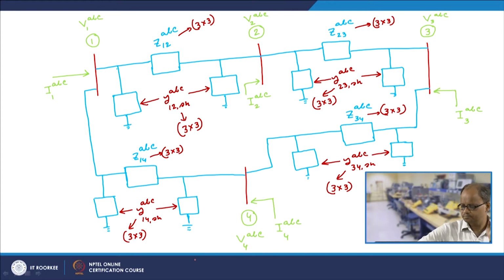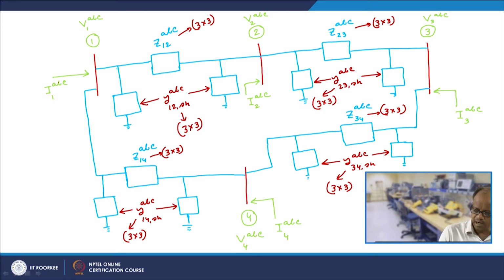And now we are ready to analyze the system. Now what happens? As we have done in the case of a balanced system, when we discussed the load flow analysis, what we have done? We have simply represented this injected current in terms of the voltages by applying KCL at each and every point. So here also we have to apply KCL at each and every point.